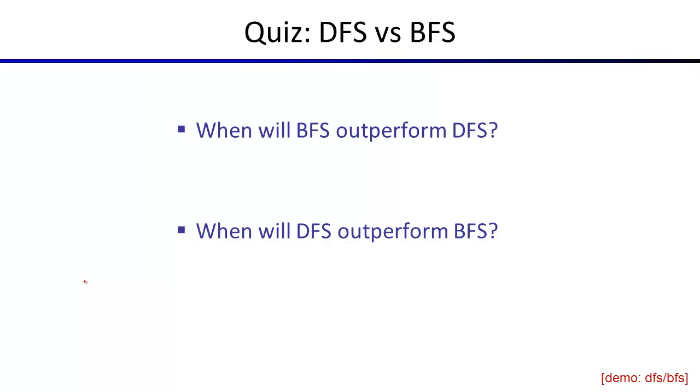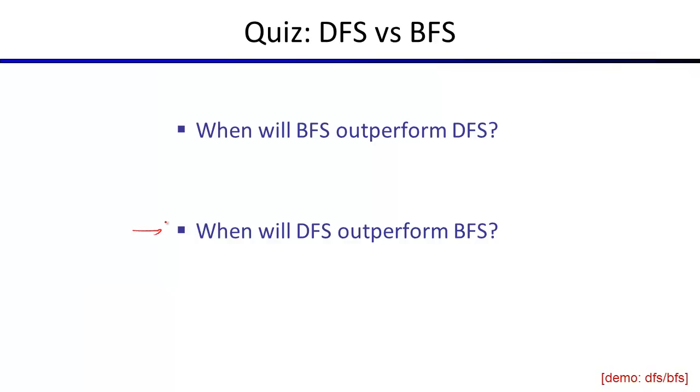Exactly. When the goal is very close to the initial state, but you don't know where it's going to be, then you know it's close, breadth first search will find it and will not have to do a lot of search, whereas depth first search might go off on this really deep thing that just leads nowhere.